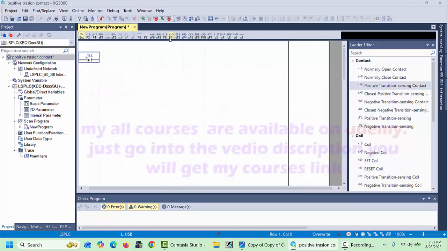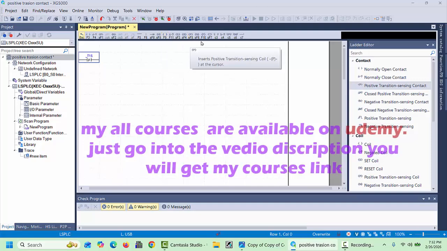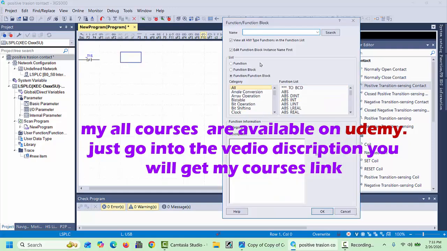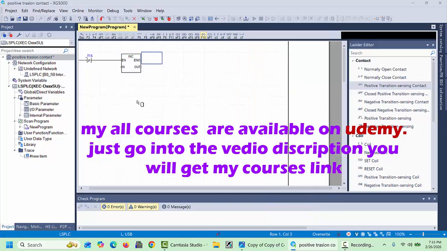And next we will choose one function in the function bar, the increment command. When you type INC, you can get the increment command, and click OK.